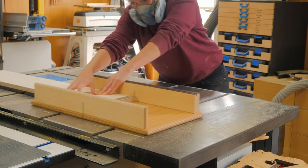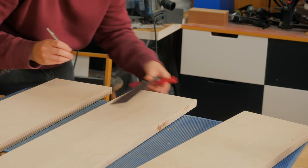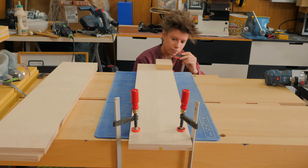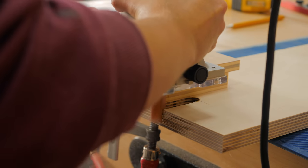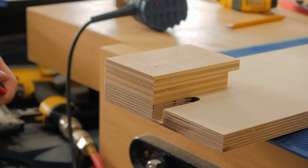A lot of things were not ideal about this project, but sometimes the fun really is in finding solutions to certain parts of a project. The drawer slides I was using were a bit too long to fit inside the cabinet with the drawer fronts hiding them. What I did was to create pockets with a straight router bit in the inward faces to allow some extra room for the slides.